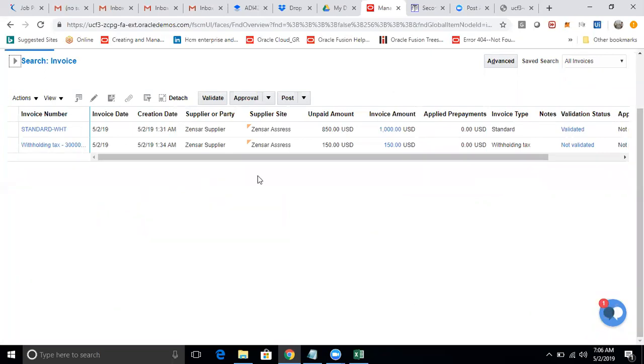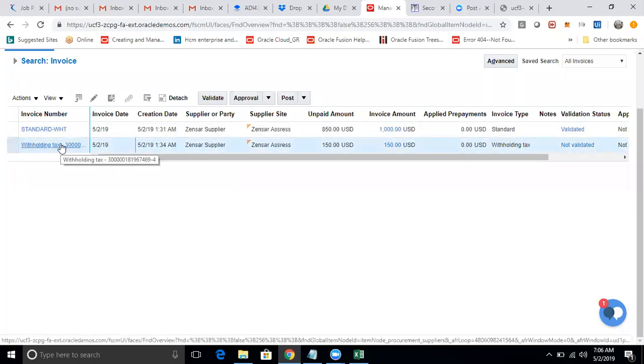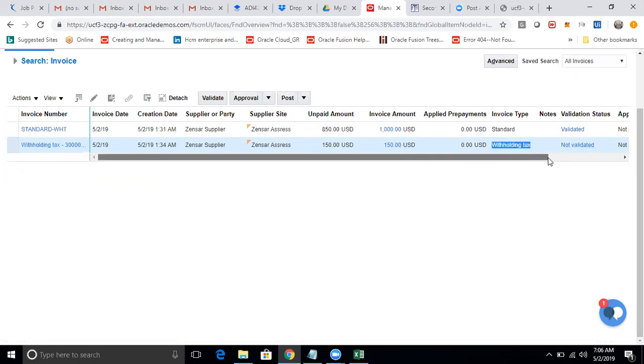Actually, we created only one invoice, that is the standard invoice for 1000. Now it's showing one more invoice here, a withholding tax invoice created automatically. The rate is 15%, and the type is withholding tax. Of course, it is not yet validated, and we are supposed to validate it.